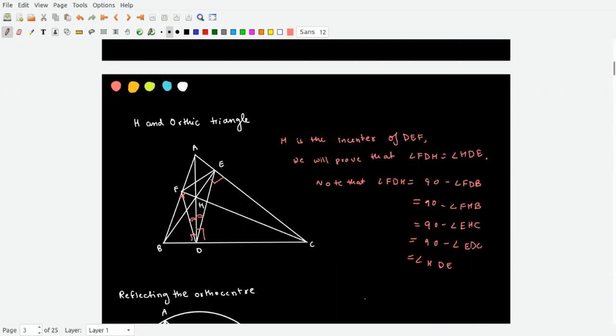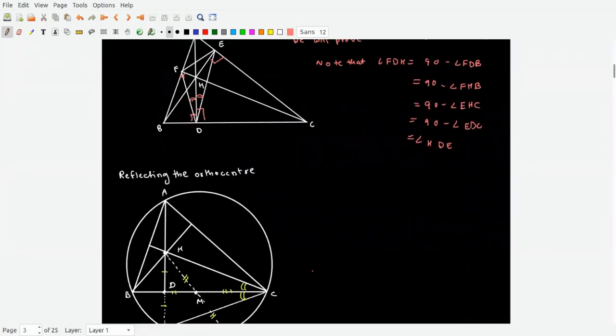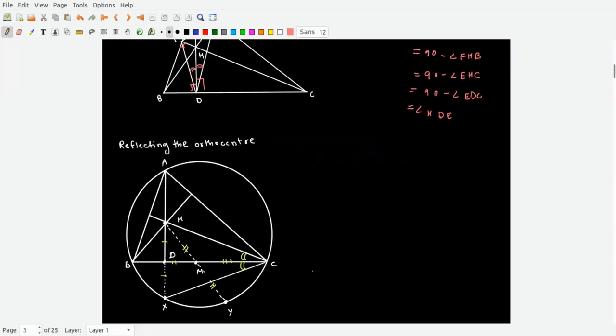Essentially these are lemmas which we are solving as problems right now. These are basic lemmas which are quite useful in the long run, and they're also pretty cute to prove. So the next one is also one of the most basic things, which is reflecting the orthocenter. I think many people know it, and the proof is also quite cool. So anybody who wants to prove this, reflecting the orthocenter.